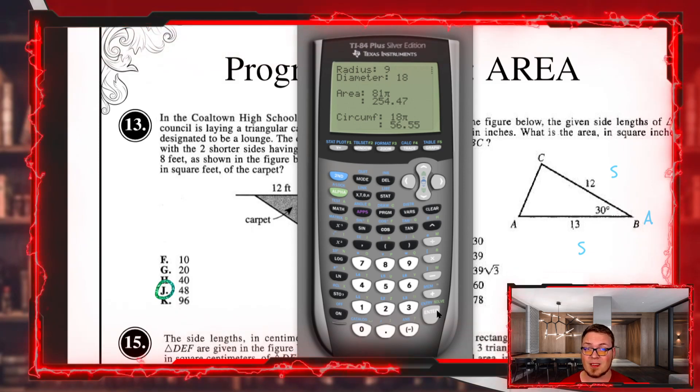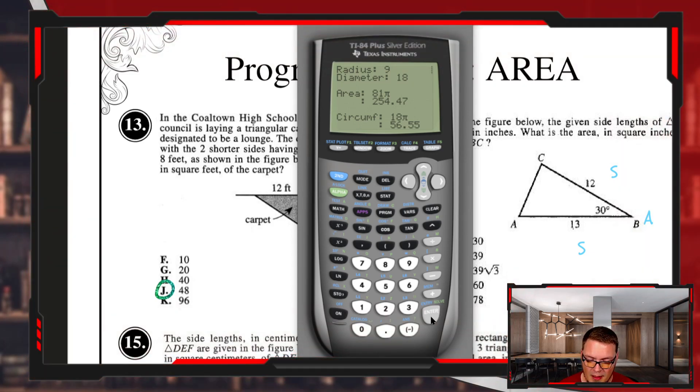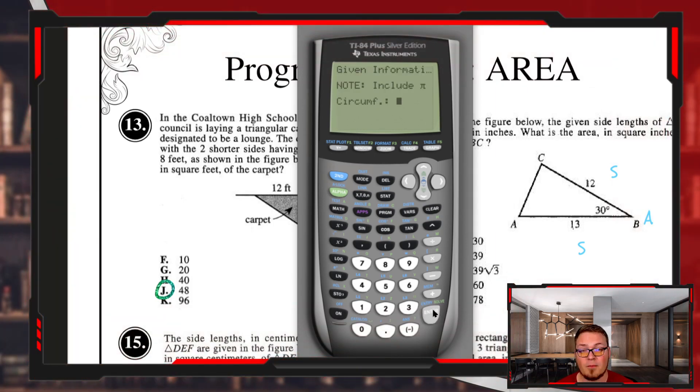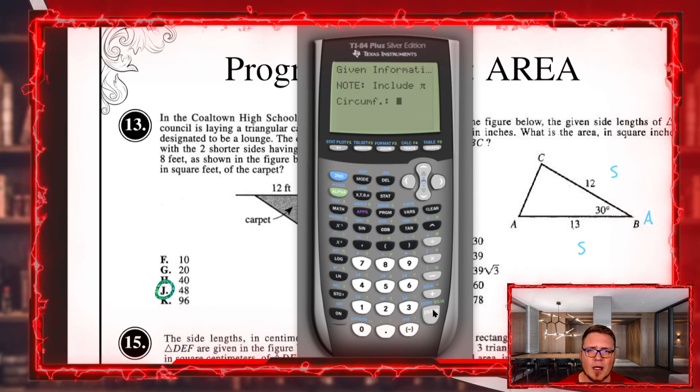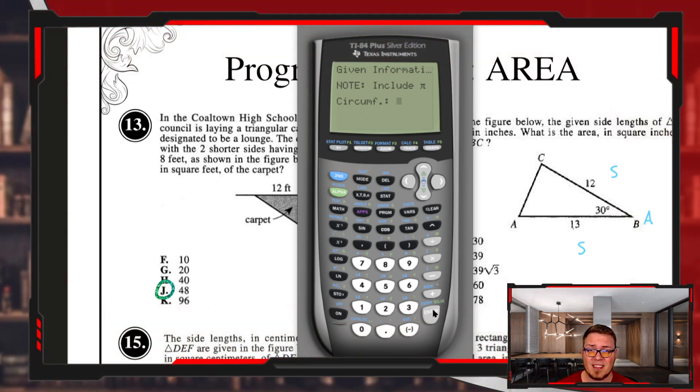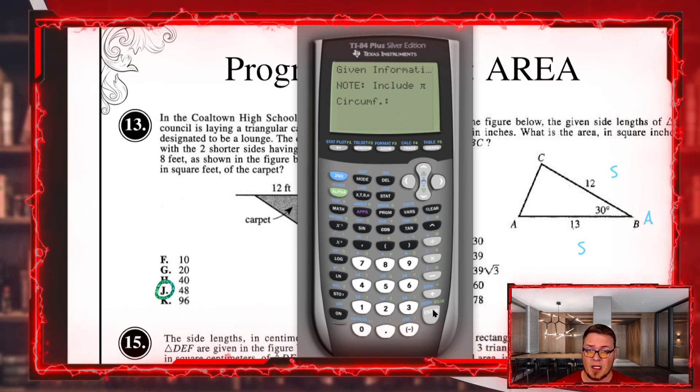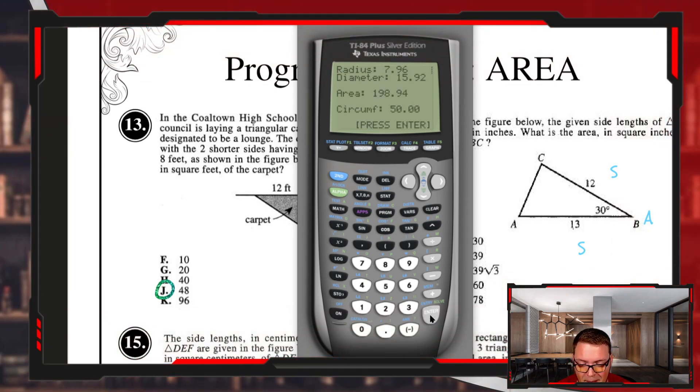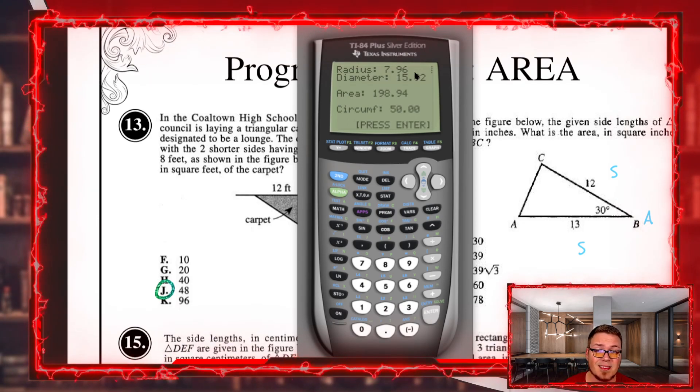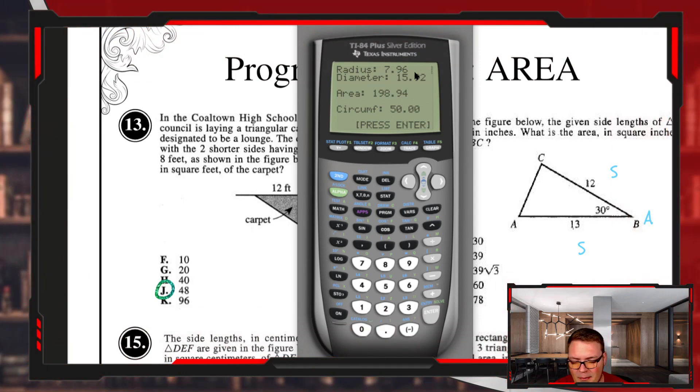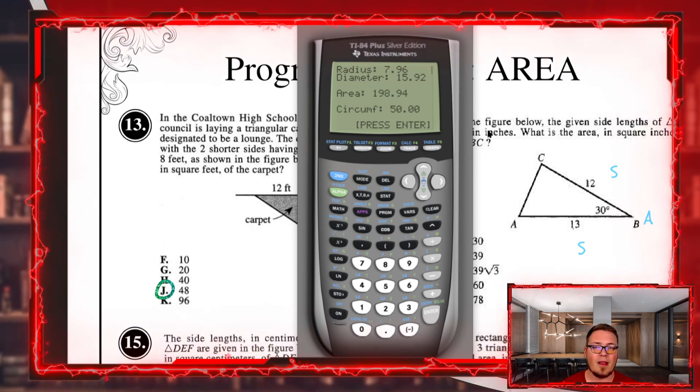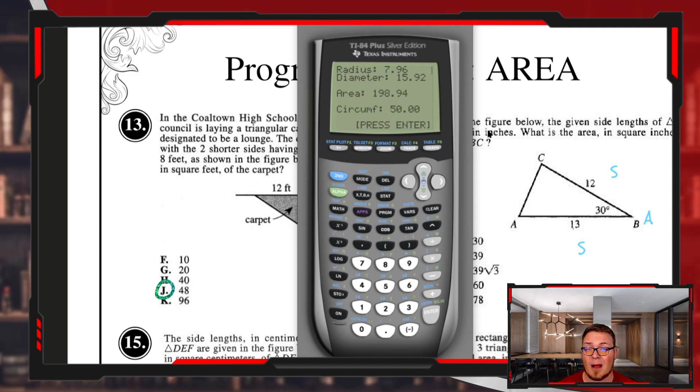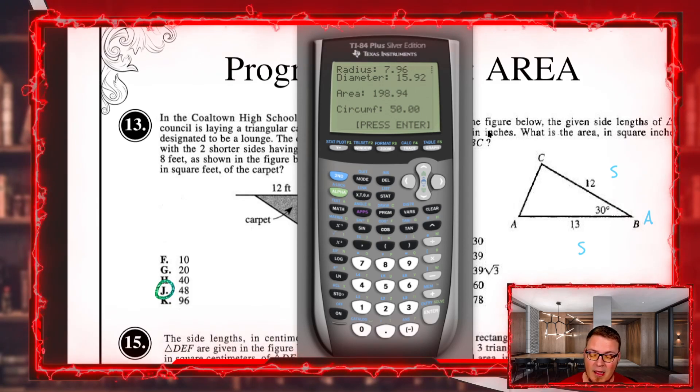Let me show you another quick example. Let's say we were given a circumference, but instead of being given 20 pi or 32 pi, maybe they just gave us 50. The circumference is 50 with no pies or anything. If I just put in 50, it does all the math and tells me the radius is 7.96, the diameter is 15.92, and gives us everything we need to know.